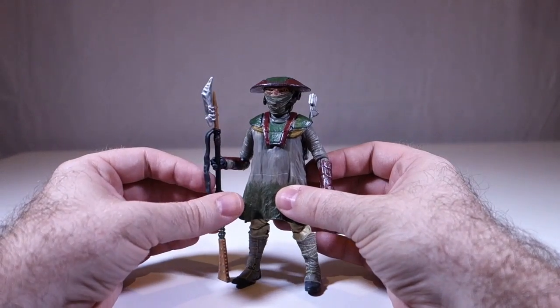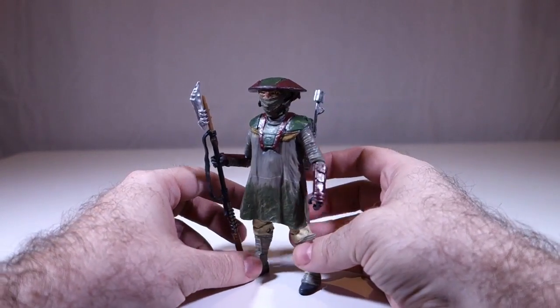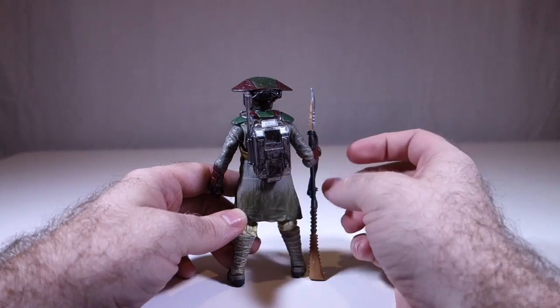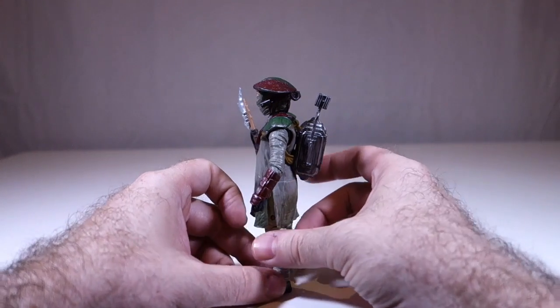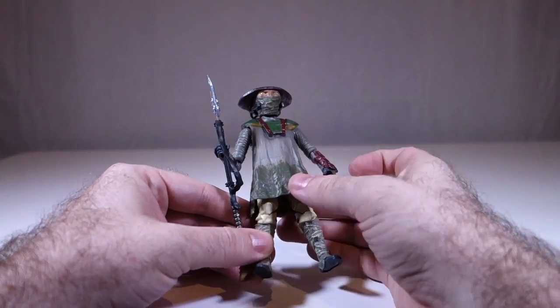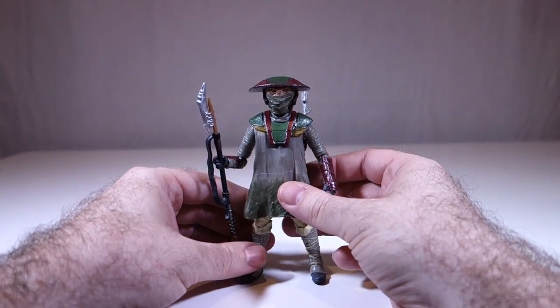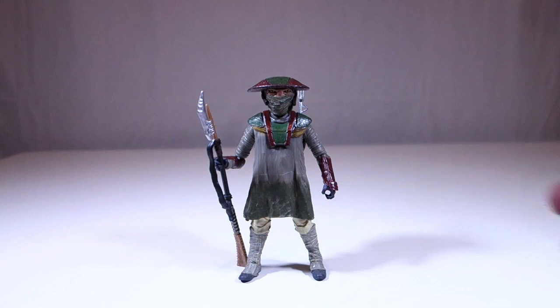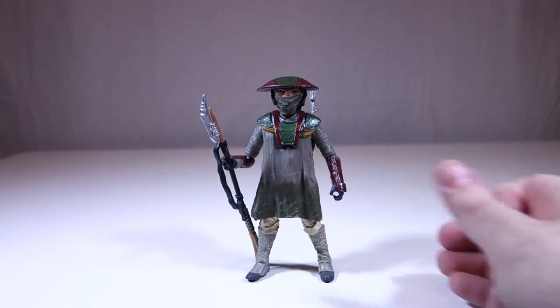He comes with a weapon that looks to be a halberd or maybe a vibro axe. And the backpack here, it was packaged separately and is removable, but if you remove it, then he'll have some holes in his back, so it's not really meant to be left off. This part, of course, is sort of rubber. Overall, it's a good-looking figure, I think. The coloration, the red and the green and the yellow to some degree, do definitely remind me of Boba Fett, but I don't know if there's any relationship there. Constable Zuvio, ladies and gentlemen.